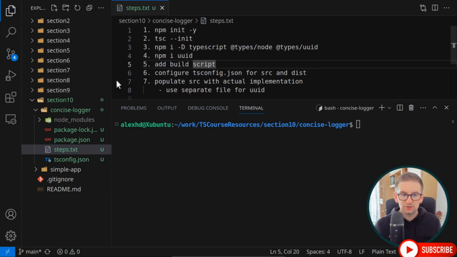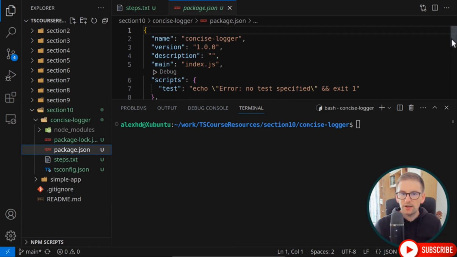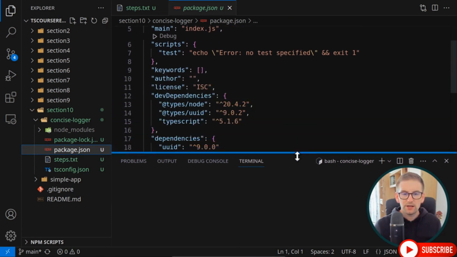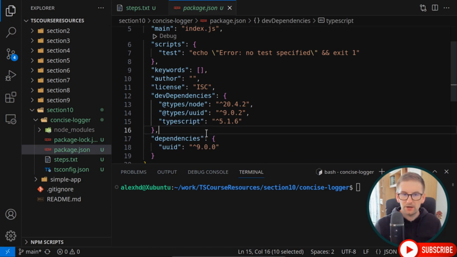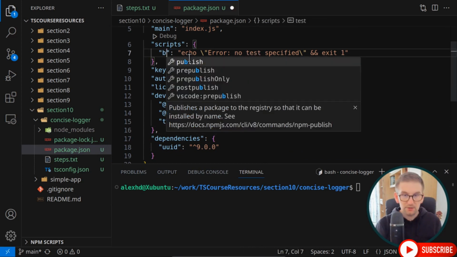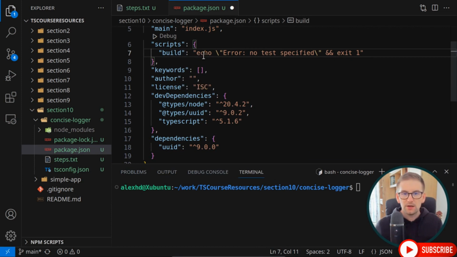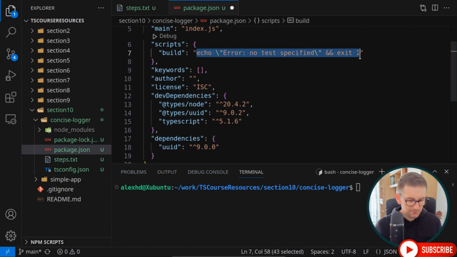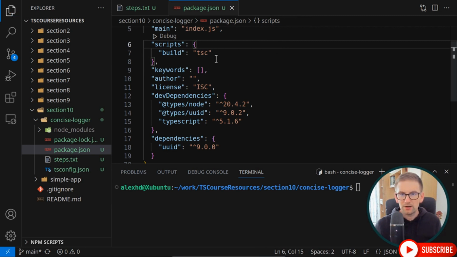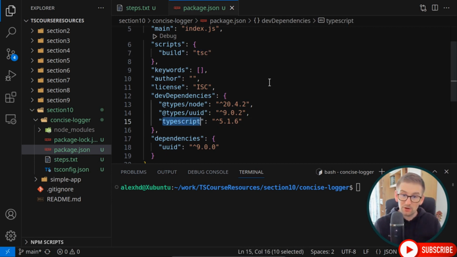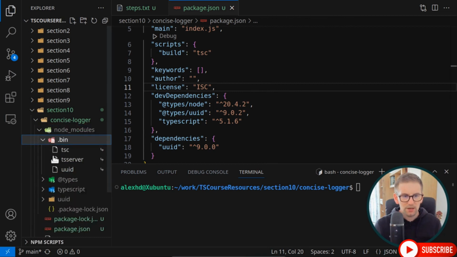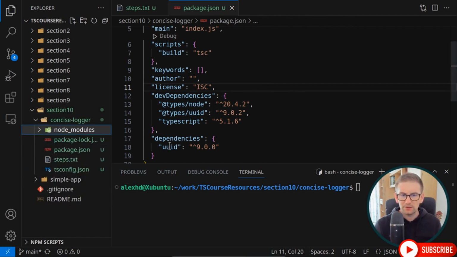Alright, what else do we need right here? I've put: add a build script. Currently inside our package.json file we don't have such an entry, but we should have an entry that will trigger the TypeScript compiler. So as scripts right here, I will have a build script, and the build script will simply invoke the local TypeScript compiler, because most likely this package will end up inside a CI/CD pipeline, and the compiler should be executed from the local dependencies, not from global dependencies. And currently we should have an entry to the tsc compiler right here.